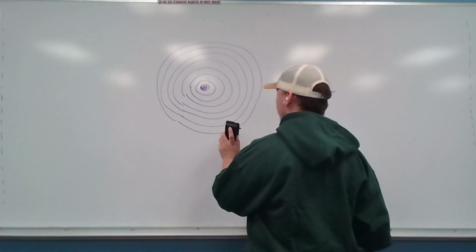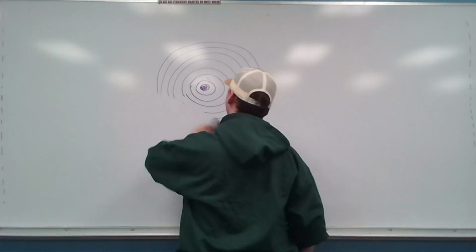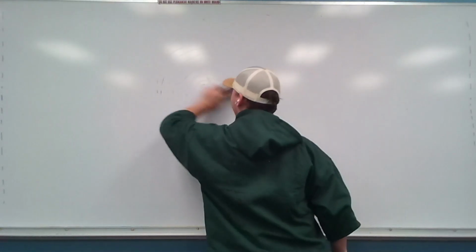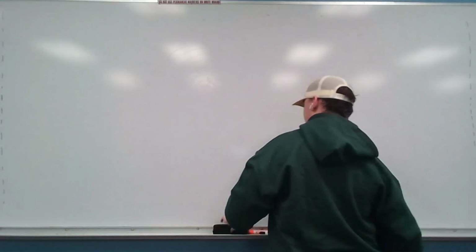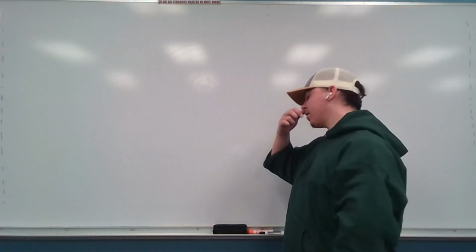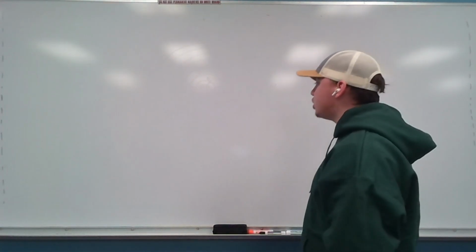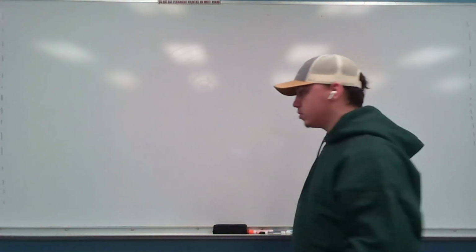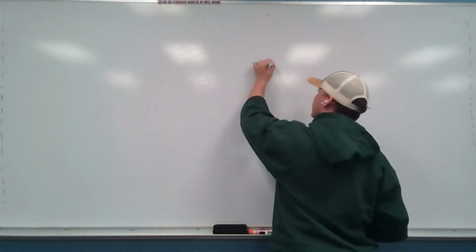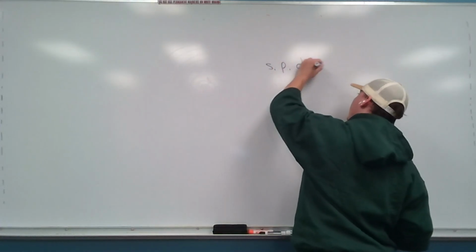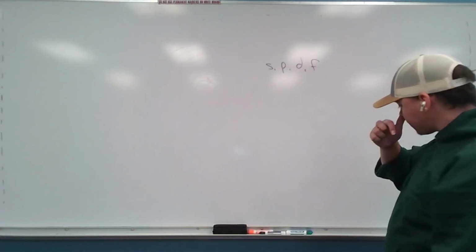So I'm going to leave the rings for a second, and we're going to go into a new way to look at it. Each shell is actually divided into subshells, is what we call them. So every shell is divided into subshells. There are 4 types of subshells. There are the S, the P, the D, and the F subshells.